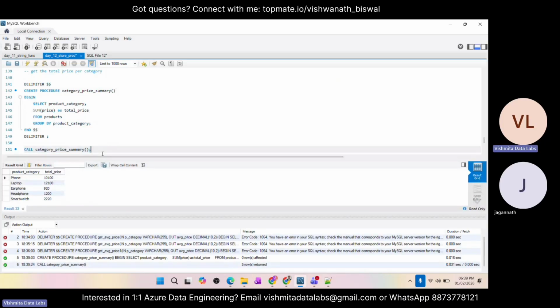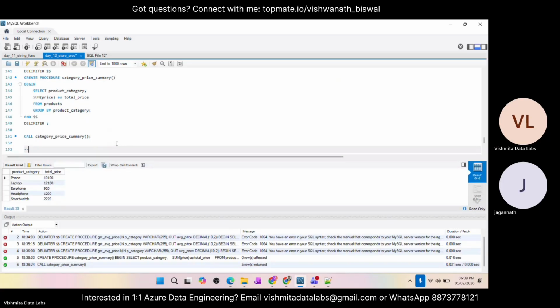Similarly, we can use window function as well, using stored procedure. So this is your assignment, window function.